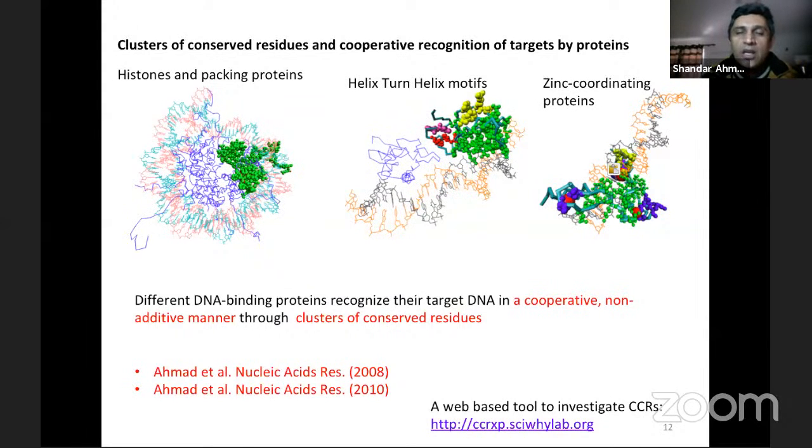They do not act individually or alone. They work in groups. For example, if I have a protein structure, I remove one part and check the difference. I remove the second part, I check the difference. Suppose the difference in the first case was X1, and in the second case X2. If I remove both at the same time, the difference is not X1 plus X2. The difference is either less than X1 plus X2 or more than X1 plus X2.